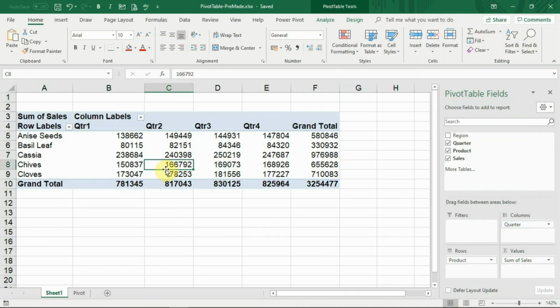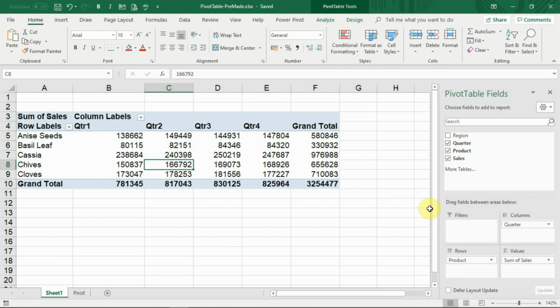Hello, so I'm going to show you now how to use filters within a pivot table. Now there are two different places where we can get filters from, and there's a whole host of things within a pivot table that relate to filters, but let me show you the basics.